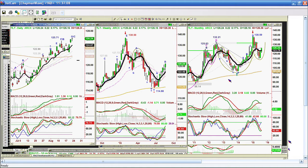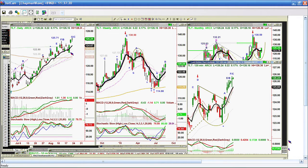Do you see anything that is fatally flawed with that sort of idea as applied to TLT? I don't see it right now. My preference actually was to call it C rather than G/C, although technically I should keep it as a G/C because it didn't have an instant restart, and then the MACD held and then deflected higher. But the 120-minute chart suggests it could go a little higher, and that might give you that D early next week. And then you can start looking at it as potentially just a little pullback, but the weekly chart is getting stronger and stronger. So unless the weekly chart closes under 122 over the next two weeks, so far the TLT is acting very well.